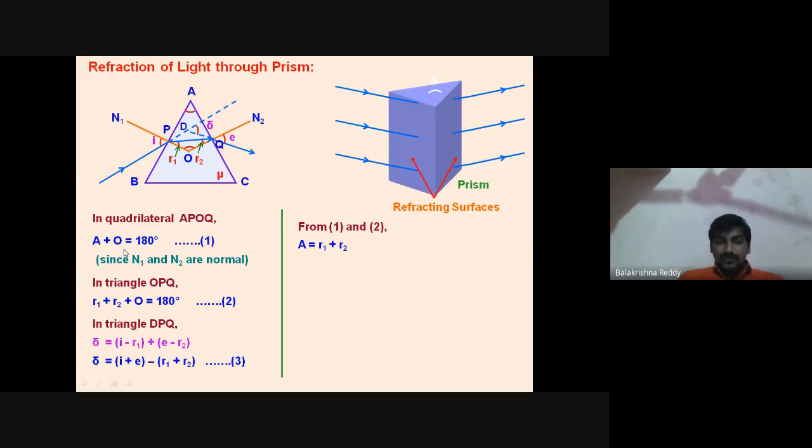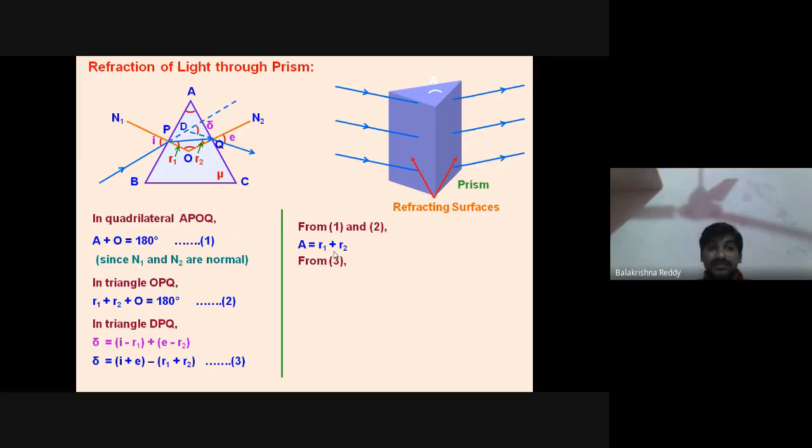O equals 180 minus A. In place of O, if you substitute 180 minus A, instead of adding and subtracting, this is a better and easier way. After substitution, A and 180 are available here, and the 180s get cancelled. You are left with angle of prism equal to R1 plus R2, as a bar two. One is the incident angle and another is the refracted angle. This is the first step which we achieve in the refraction applied to a prism.